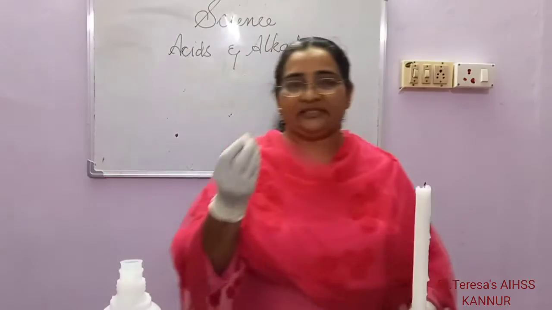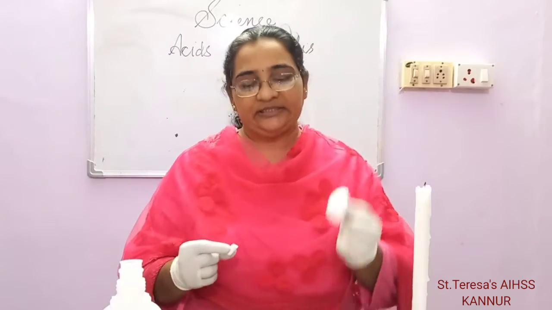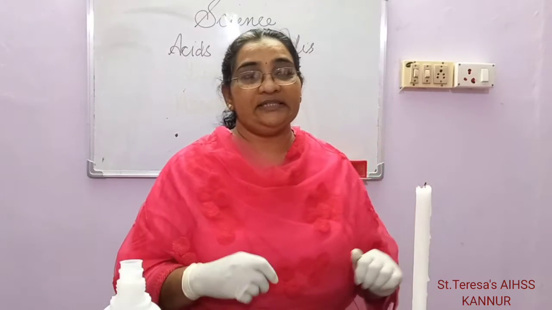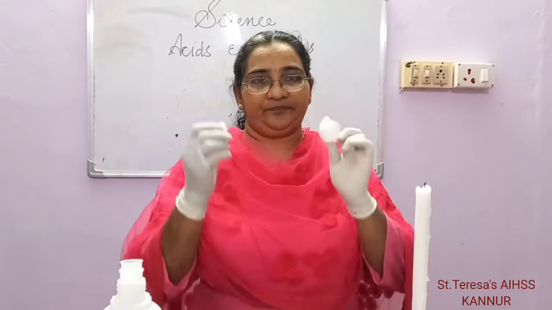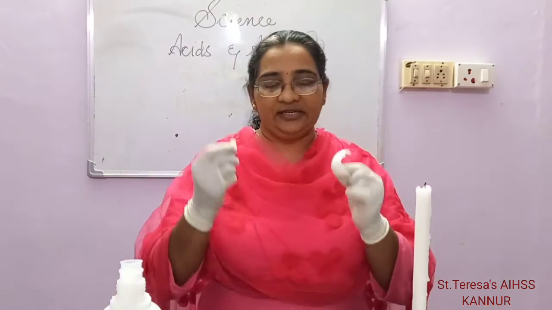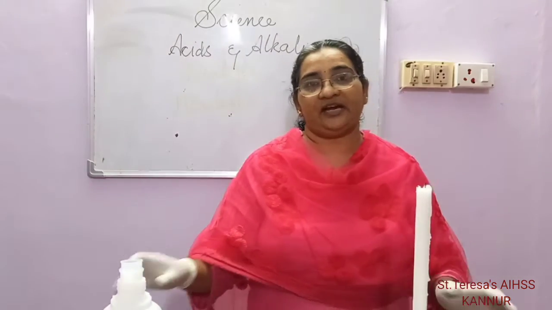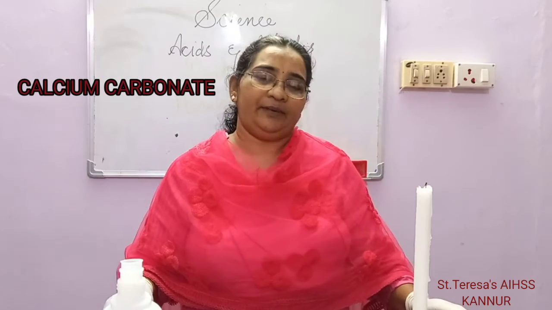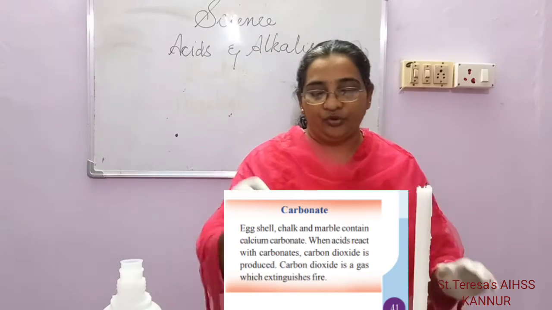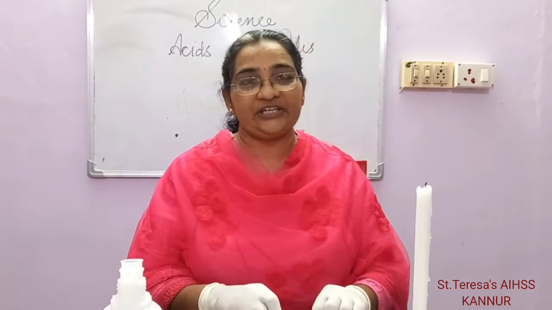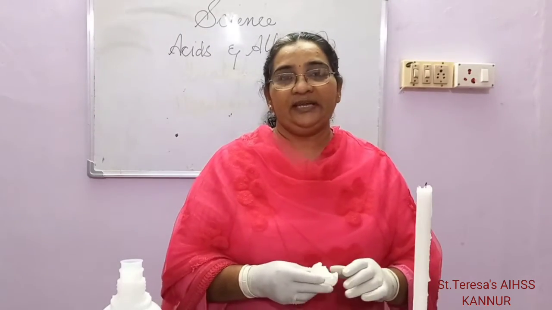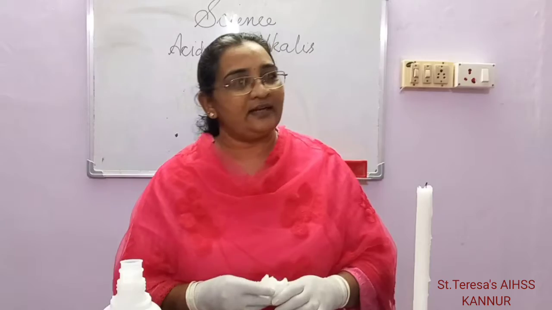You know what is this, isn't it? This is a piece of chalk. This is eggshell, and for the flooring we put marble, isn't it? What is the content of all these things? Do you know? You don't know, isn't it? All these things, that is the eggshell, the chalk, marble pieces, etc. contain calcium carbonate. Even in our bones we know, in our body we have calcium, isn't it? So all these things are made up of calcium carbonate. So here we are going to find out a reaction between an acid and a carbonate.